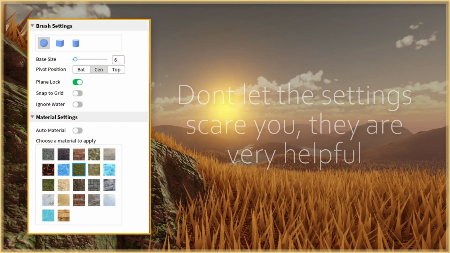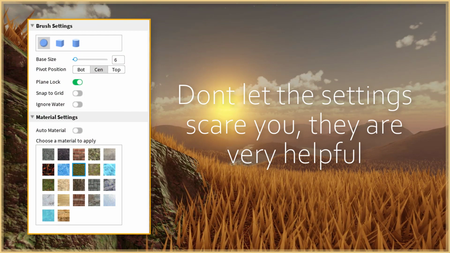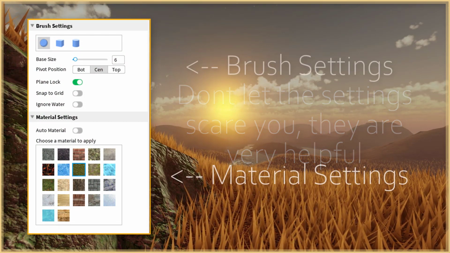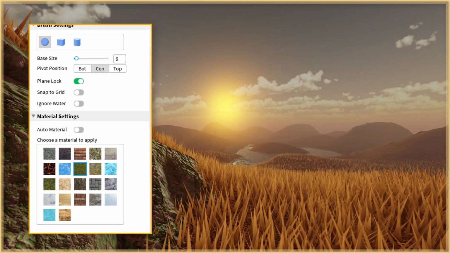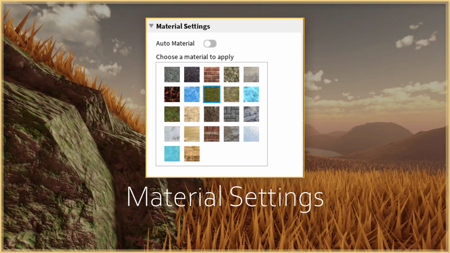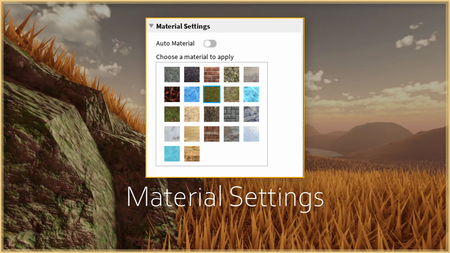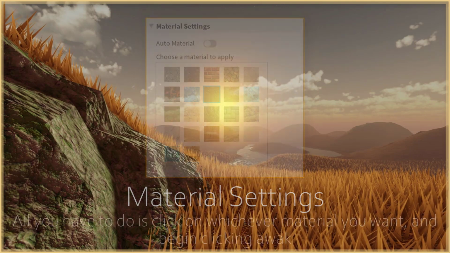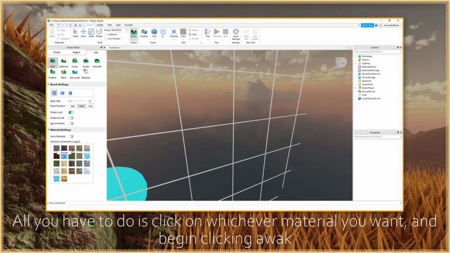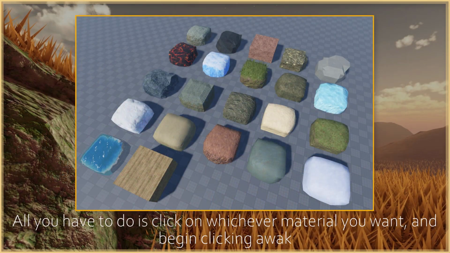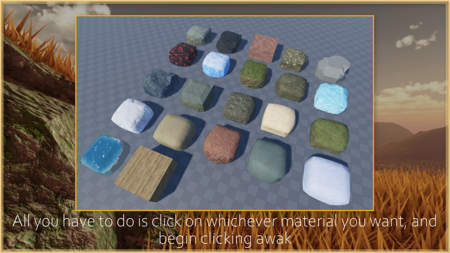Now this is not intimidating. Don't let it intimidate you. If you look in your terrain editor, you'll notice that there are brush settings and material settings. First, I'm going to go over the material settings because it's super duper easy. If you look, you will see that there are tons of new materials for your terrain that you can use. All you do is just have to click one and begin adding it to see what each one is. You can go ahead and experiment with that. I also have pictures of it on the screen.